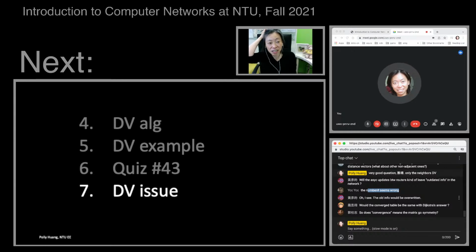There is actually a special mechanism in distance vector to make sure that a link cost change to something worse than previously gets updated faster. That's called poisoned reverse. The textbook mentioned poisoned reverse, but never really talks about the detail.